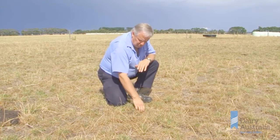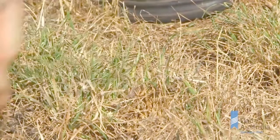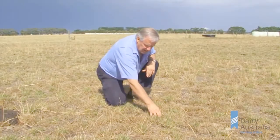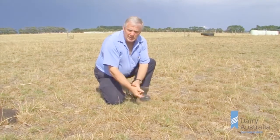In most cases we're trying to get to around about four to six centimetres — an average of about five centimetres between the clumps. You're looking at something like this over most of our ryegrass paddocks, to maintain the pasture in a state that they're going to recover very well when we do finally get the water on at the autumn break.